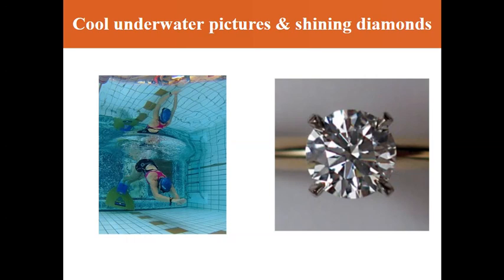Diamonds also take advantage of internal reflection since they have a high index of refraction and they have a very small critical angle of about 26 degrees. So that means that any incident light in the diamond that hits any of its sides from inside at an angle more than 26 degrees, all of it will just bounce off inside the diamond. It will all get totally reflected.